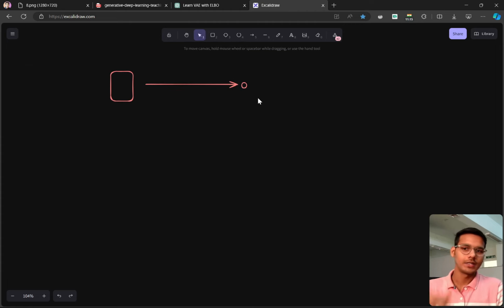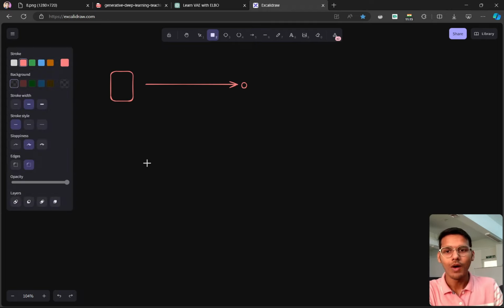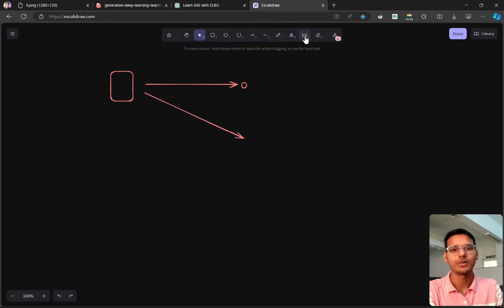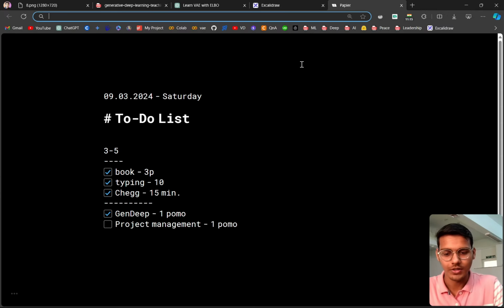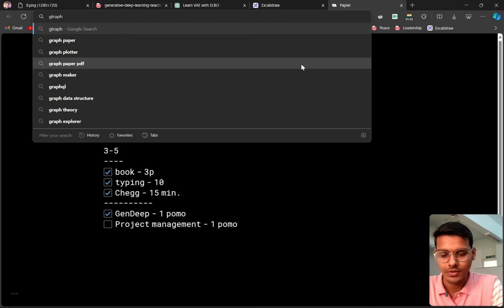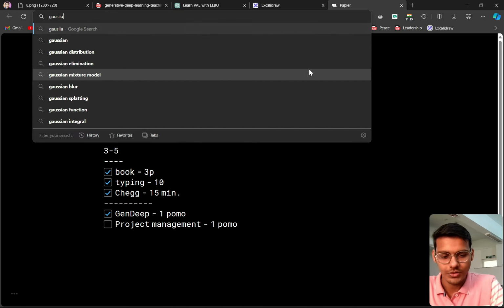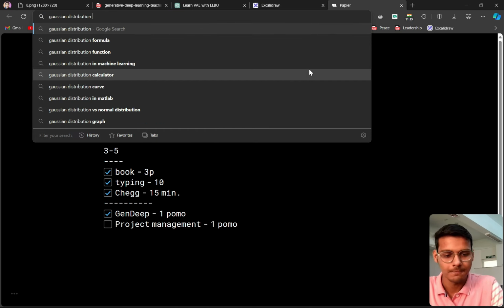This is the image and it is mapping it to a sample point. But a variational autoencoder makes a graph. You can just see a graph, a Gaussian distribution graph.